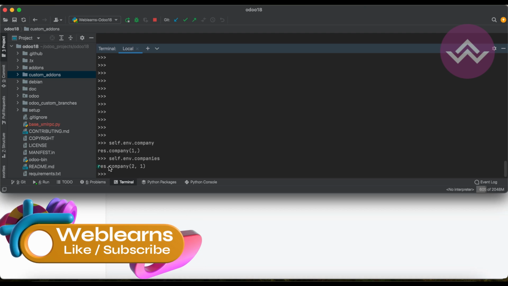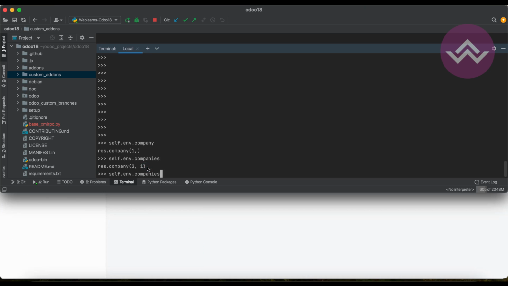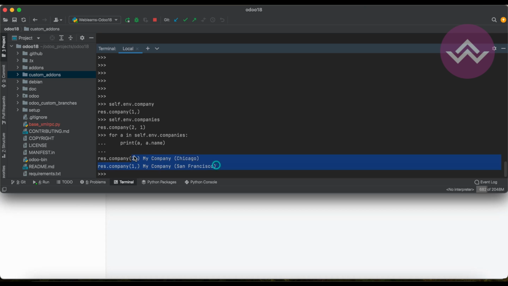And here you can see there are 2 companies. Let's say for a in companies, print a.name. So my company is Chicago and my company is San Francisco. So this user currently has access to these 2 companies, and the current company is this one.